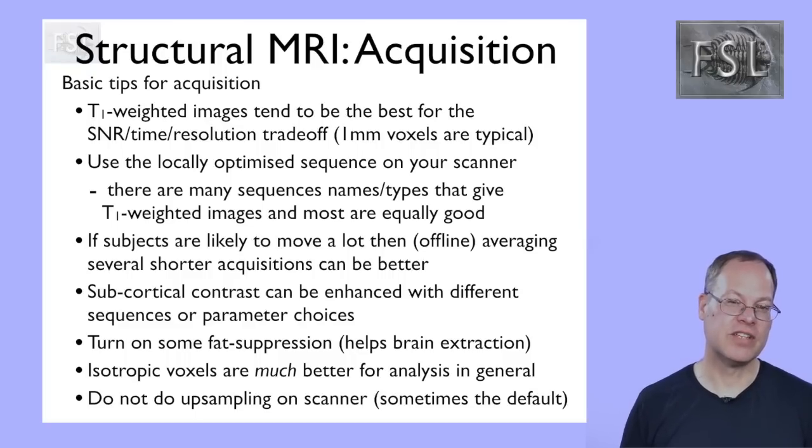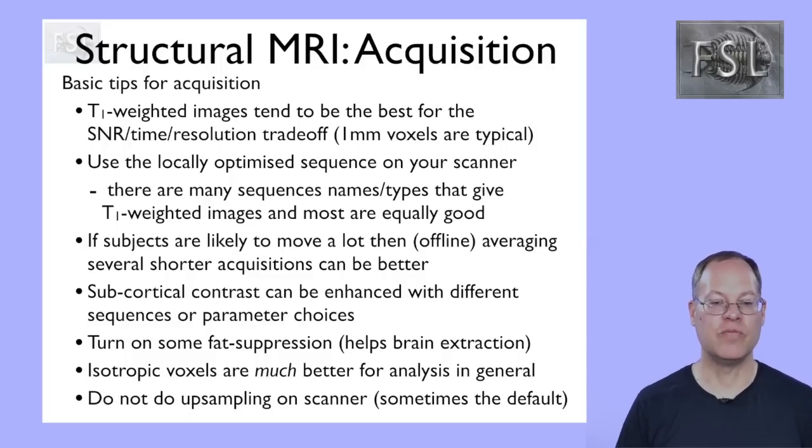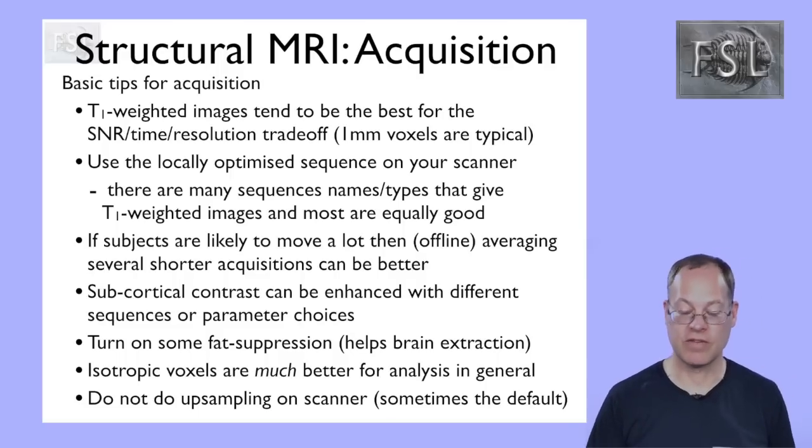There's also another option on the scanners to do a thing called upsampling, and that's a bit like on your digital camera. You often have an option to go for an effective resolution of 20 megapixels, where the real number of megapixels on the camera might only be 10. That is a way of creating an image which has a resolution better than was actually captured, by doing some tricks in some mathematics. It can look nice visually, but it causes all sorts of relationships within those intensities which are problematic for the automatic, quantitative analysis that we're going to do. So try and avoid that. Don't do the upsampling on the scanner.